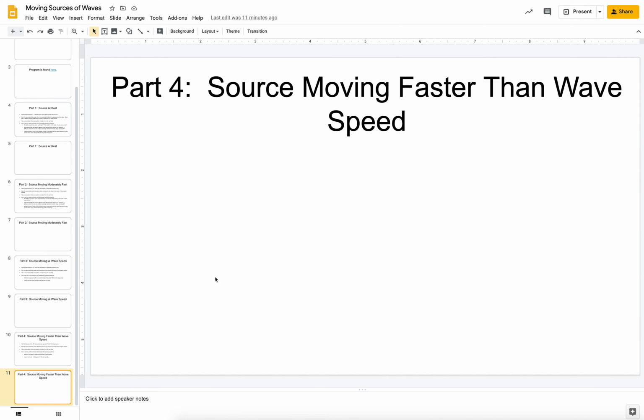Again, the purpose of the lab is to see how the waves change when the source of the wave is in motion. Tomorrow I will be explaining what you should have gotten with this lab, and that will be the final topic that you'll be graded on for this marking period. So make sure you get this done on Monday so that I can give you your notes on Tuesday.